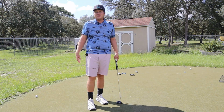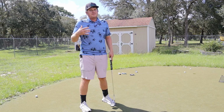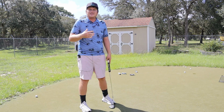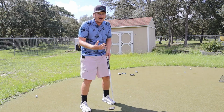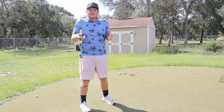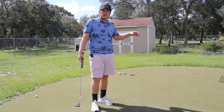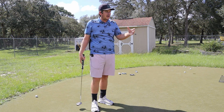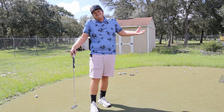If you're new to the game and no one tells you this, you come up and you look at it and you just try to hit it the best you can. But the best in the world are controlling their breathing, and they putt as soon as they exhale, as opposed to inhaling and then putting. It makes a difference because your body's shaking a little bit more when you inhale all that air. So it's designed to get you in that mindset, and I think it does a good job at that. But as far as an alignment tool, it's okay.